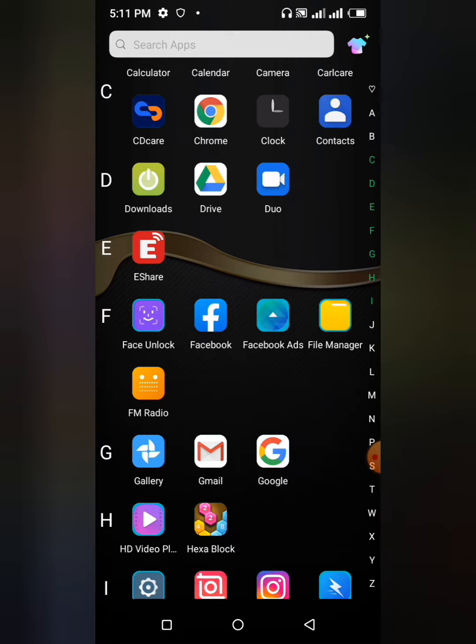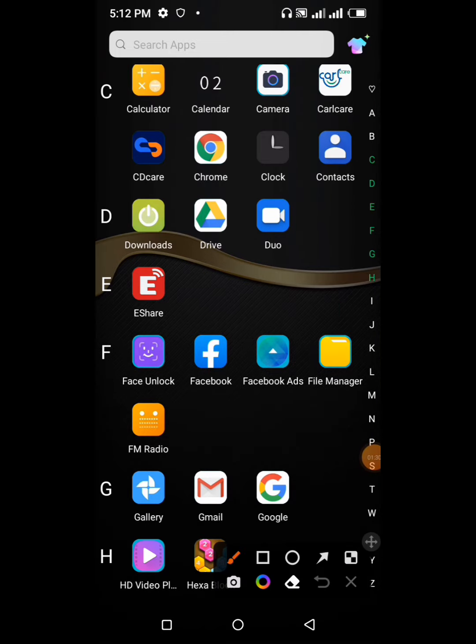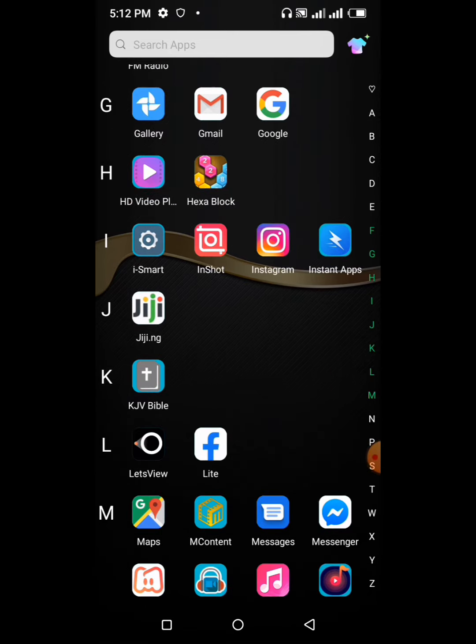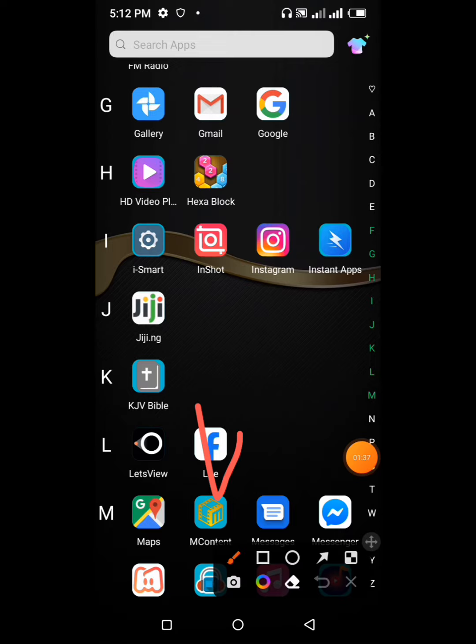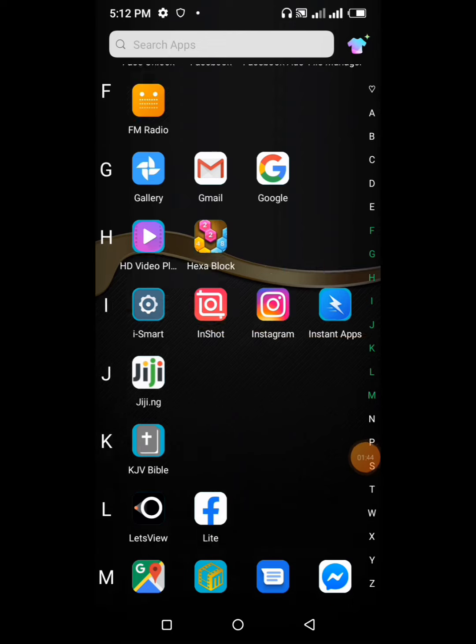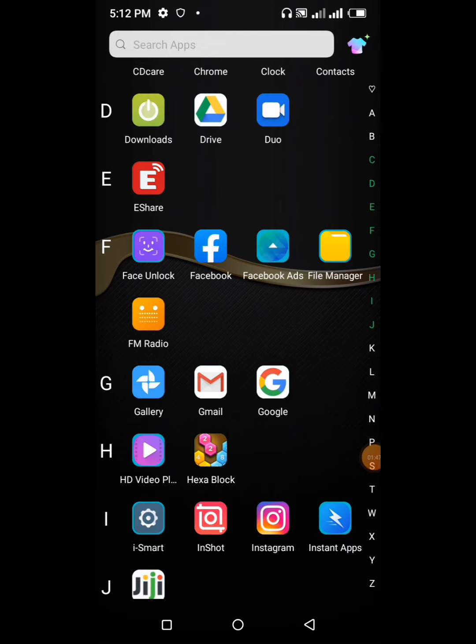Now, before we dive into it, one thing I'll let you understand is that to do this, you will need the normal Facebook. I'm not talking about Facebook Lite. Let me show you, this is what you're going to be using. This is the normal Facebook. I'm not talking about this one here, that is not what you're going to be using. So you are going to be using the normal Facebook. Without wasting much of our time, let's go straight to showing you how to verify your identity on Facebook.